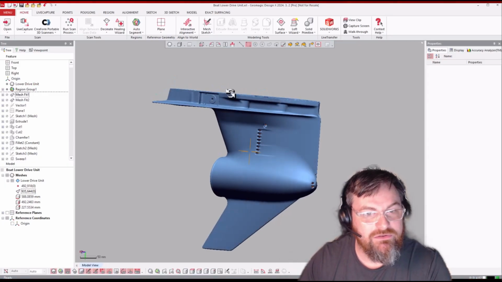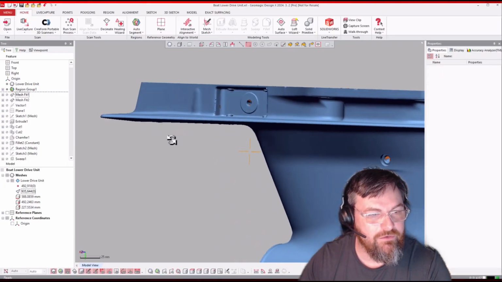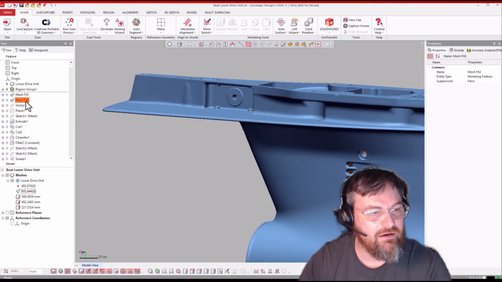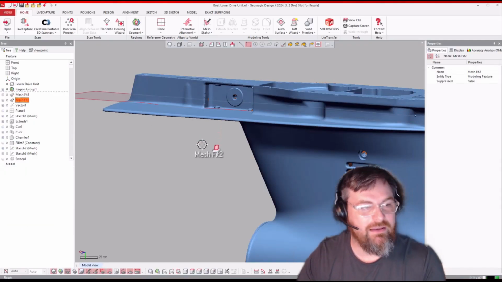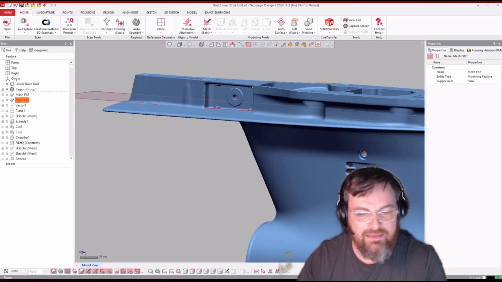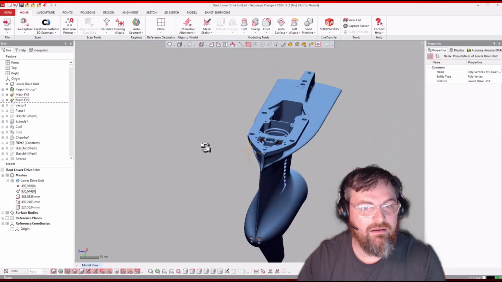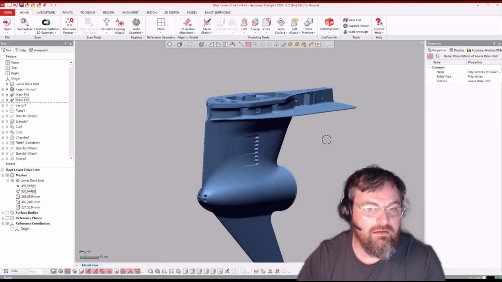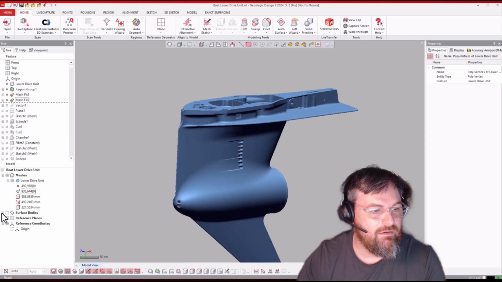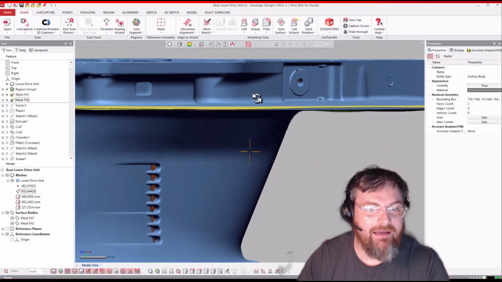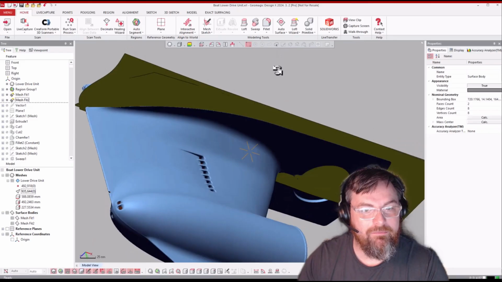Where this person chose to start modeling is up here. I'm sure there's a name for this right here, this fin, but this is where they started. And whatever that's called, they went ahead and did 2 mesh fits on that. So we'll just let that load real quick. So the 2 mesh fits, and we'll go ahead and make sure my surfaces are on. Come down here and turn these 2 on. So they went ahead and fit to the top and fit to the bottom.